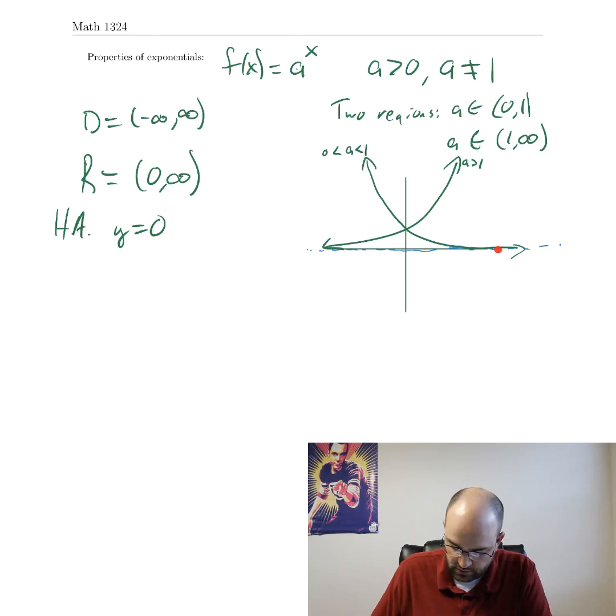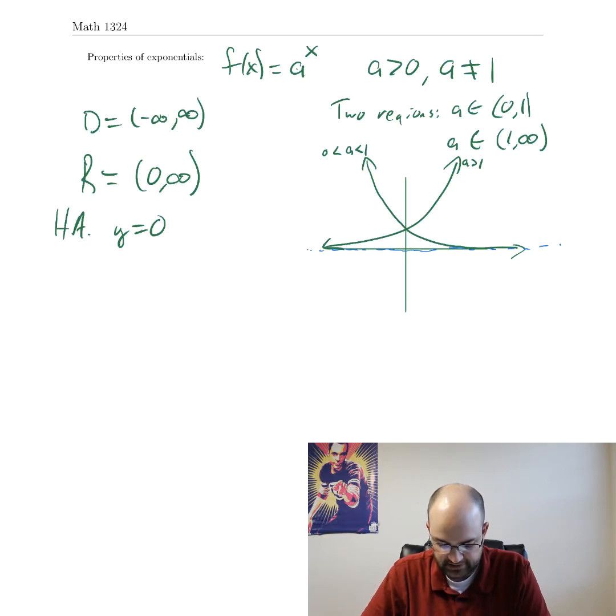So whichever direction, it's just not going to touch 0. Now, notice that this is blowing up towards infinity to the left, and this is going up towards infinity to the right. But either way, it's starting at 0 and going up to infinity for the range. So the domain is all real numbers, and the range is 0 to infinity.